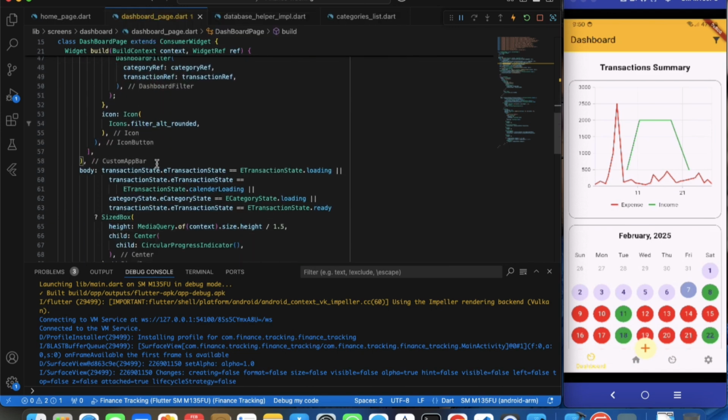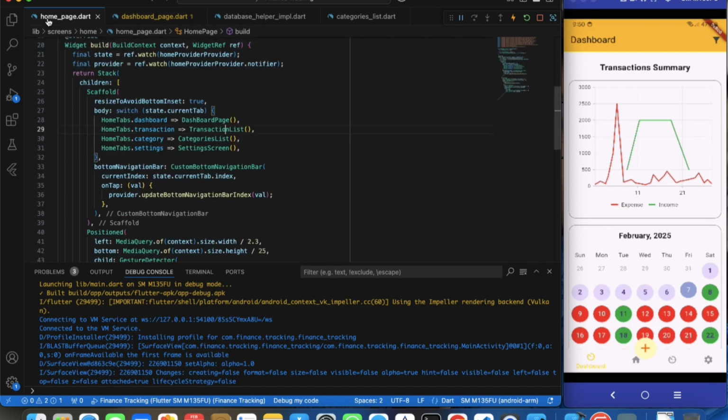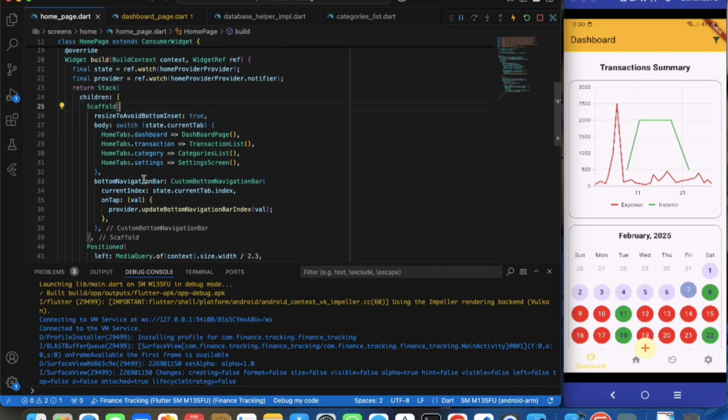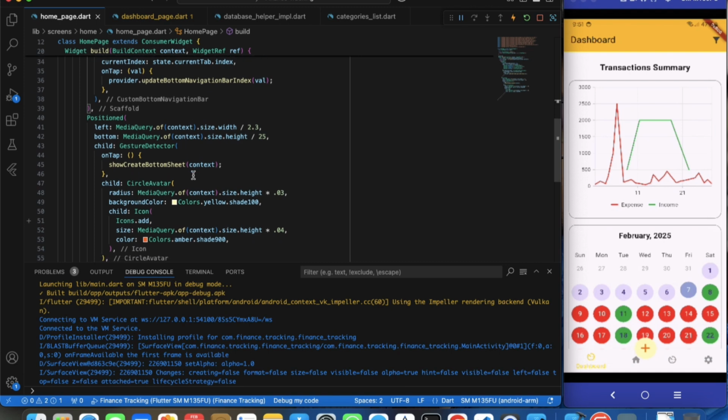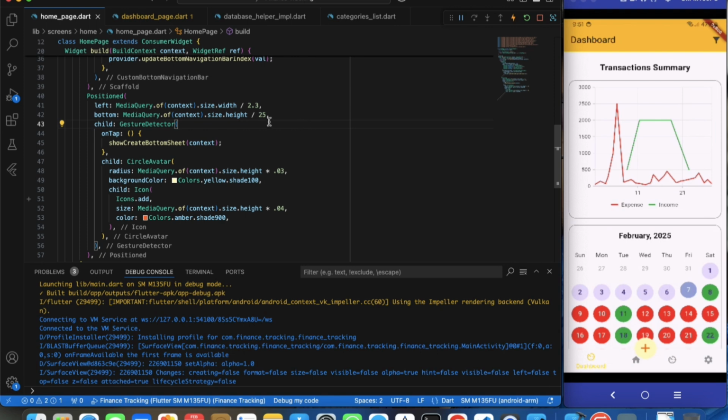Before, we used to have a list view, but now I have created a scaffold for every screen. And make sure your home page doesn't have this scaffold, and should not have any app bar, otherwise it will overlap. Like you will see two app bars, one is that upper one, that is the home page, and then you will see another app bar next to the dashboard in a column form. So don't add any app bar to this scaffold, only the body and some basic parameters and the bottom navigation bar. Also I have increased and changed some positions, you can check out the numbers. Okay, so you can modify it accordingly based on your phone screen size and everything.